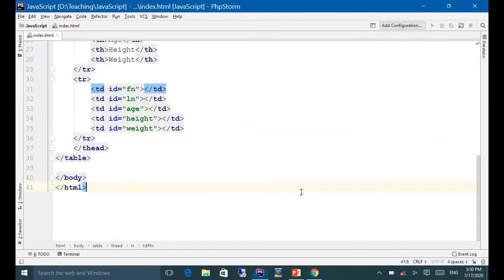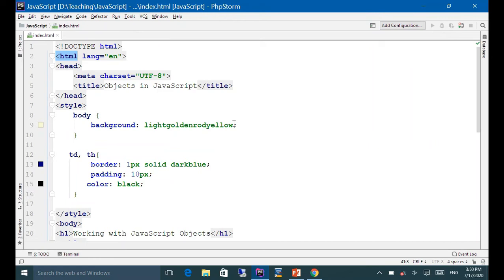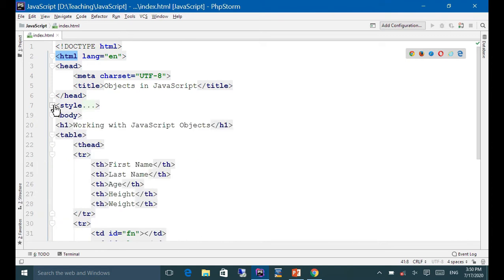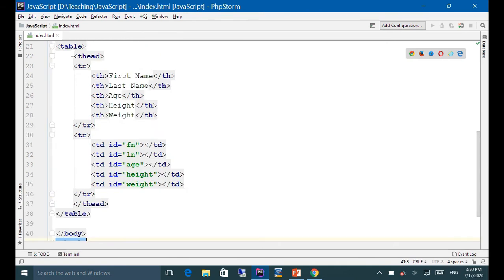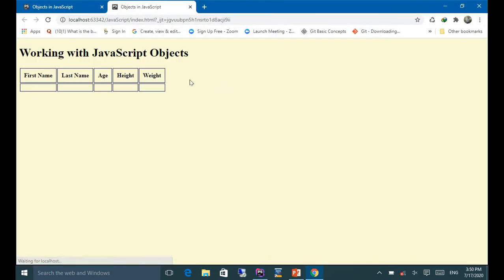So this is PHP Store. This is an HTML file, so you know it is very easy. Here we have set styles, and also here we have a table, with headings: first name, last name, age, and here is the second row. We should open it in the browser. You see this is the heading and the body does not exist yet, and we want to add the body using JavaScript and an object.